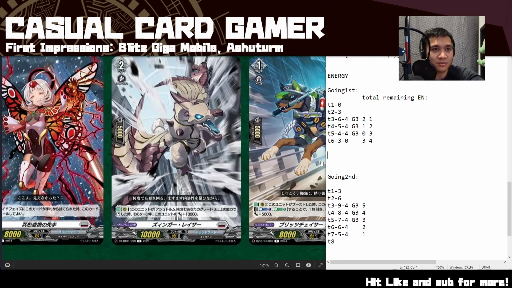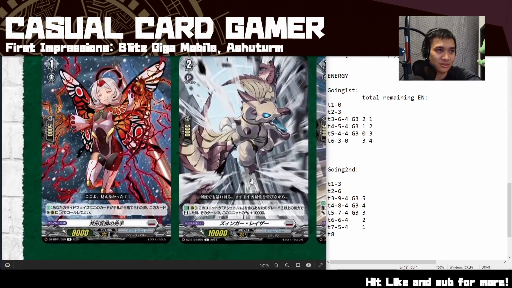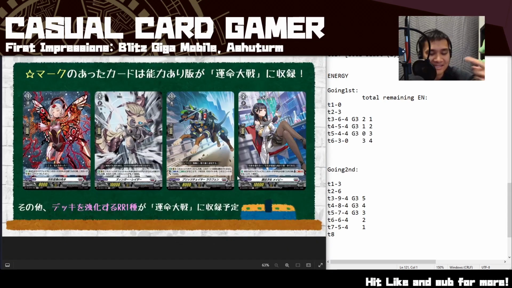So as long as you're playing aggro, you can definitely end games quickly with this, and I can see support just getting more power, and we might be able to get restanding grade 1s, or maybe even a restanding grade 0 if something restands in the same column as the unit due to Ashuturm. Maybe it can restand, and who knows what we can get from there. But that will be really interesting to see.